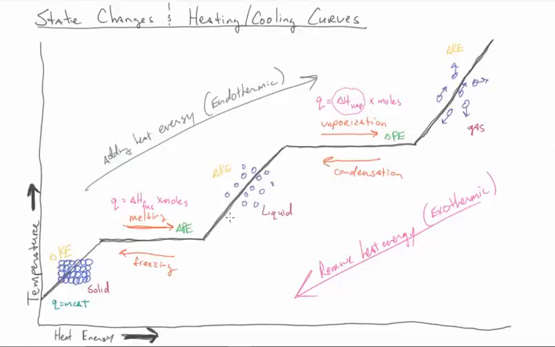All right? And then the same thing for all of my areas where I've got a temperature change, it's a Q equals MCAT type of problem to figure out how much heat energy is going to take to move your substance from one spot on that curve to another. All right? Okay. So at this point, ladies and gentlemen, we've got a lot of what we need in this particular graph. We added quite a bit to it, but please understand, right, these enthalpy values, the definition of these guys, you'll need to know. Enthalpy of vaporization: how much heat energy does it take to change the state of 1 mole of substance from a liquid to a gas.